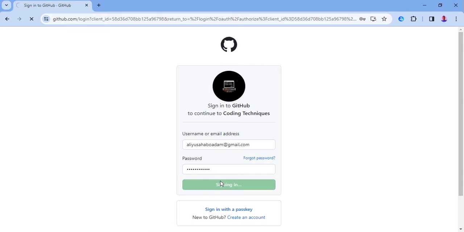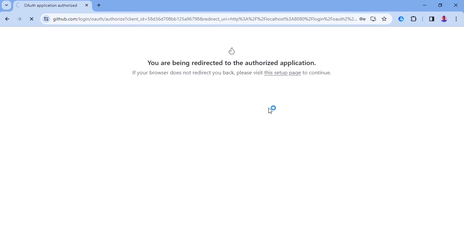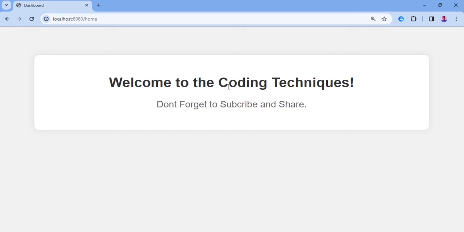Okay, so once we sign in, it will take us to this dashboard. Welcome to Coding Techniques. Okay, this is what we are going to build.